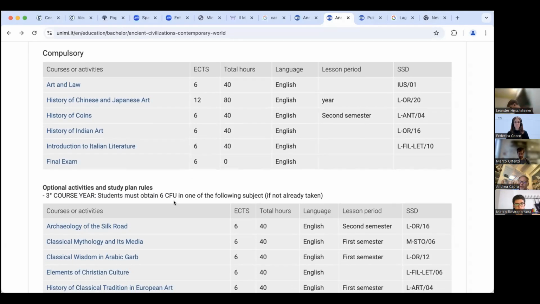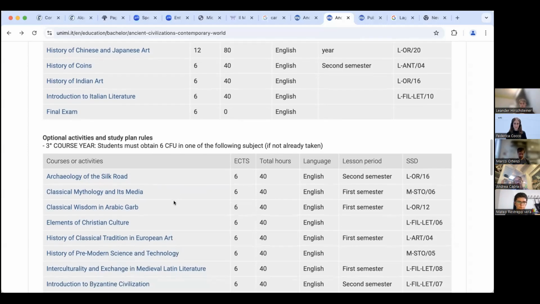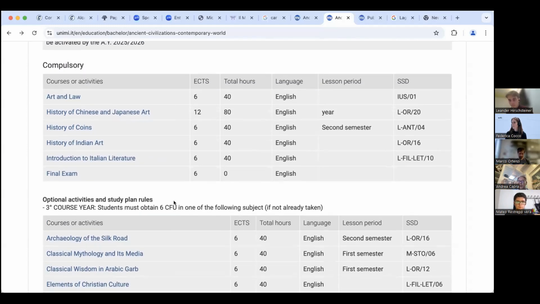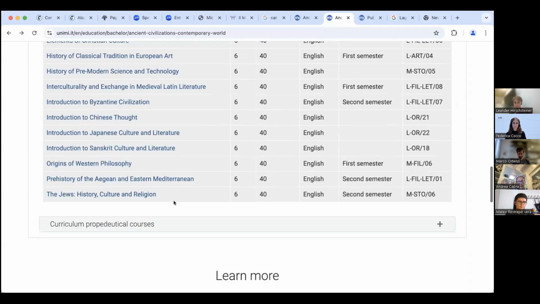Now, we are running the second year of this program, so this is not happening yet, but it will happen from next year. And typically, we give the opportunity to students in Milan more broadly, because this is the first time, to focus on something of their choice and to develop independent work and even independent research.